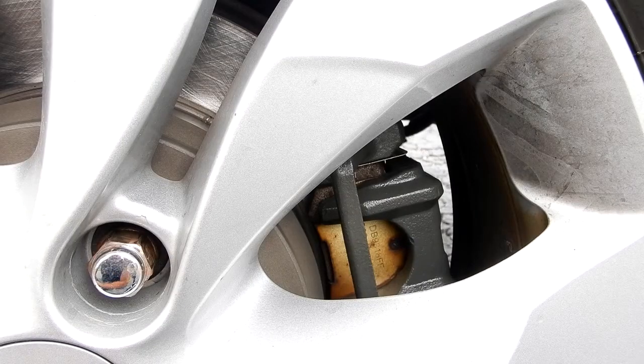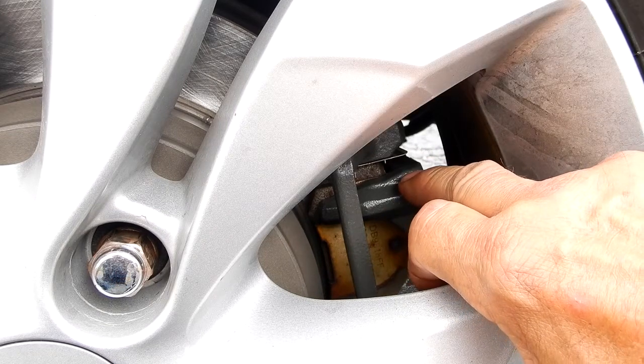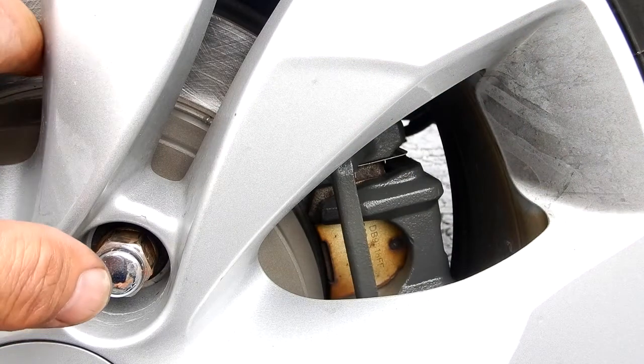All right, guys, this is my 2014 Honda CRV, and we're looking at the left rear side of my vehicle, the brake area. A few days ago I had what manifested itself at that time. It probably was dragging for a while until it really got bad, and so I had to change the caliper that you see here.